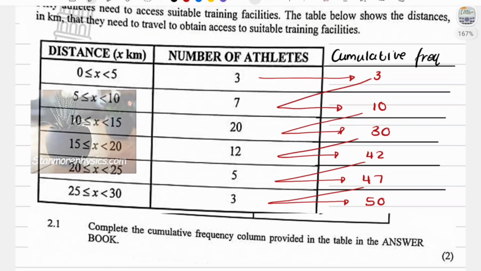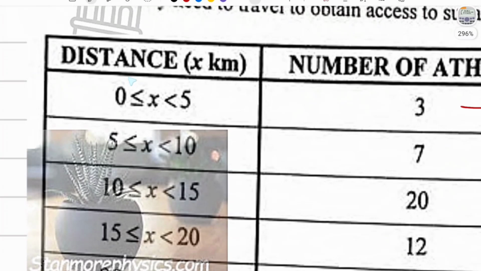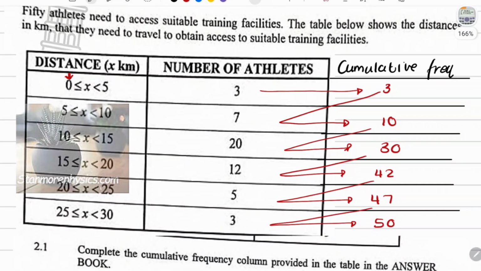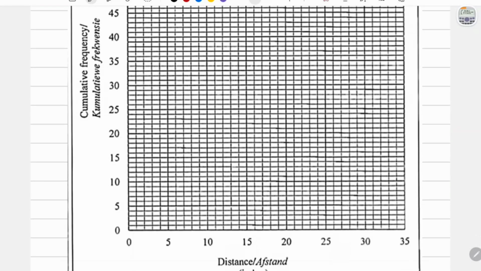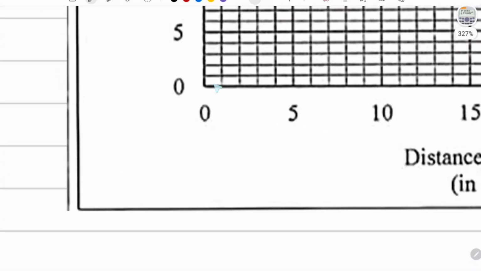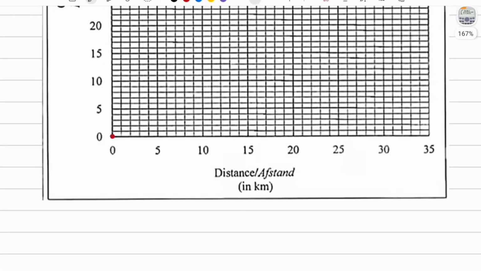First and foremost, and I've mentioned this before in my other videos as well, the number that you see here, that X value, the Y value that is going to go with it must always be 0. So even if it was a 5 here, the X value will be 5 and the Y value will be 0. But in this case, it's 0. So the first point that we're going to have would be this X value of 0 and our corresponding Y value of 0 as well. So that's 0 and 0, and that will just go right there. Okay, we're done with that one.